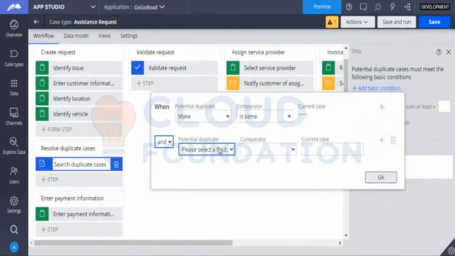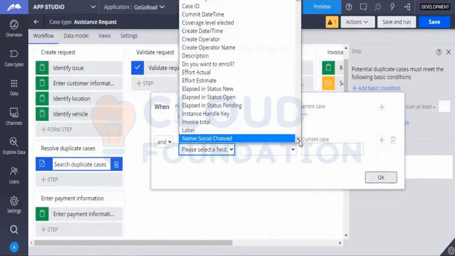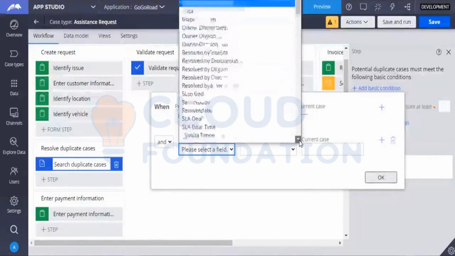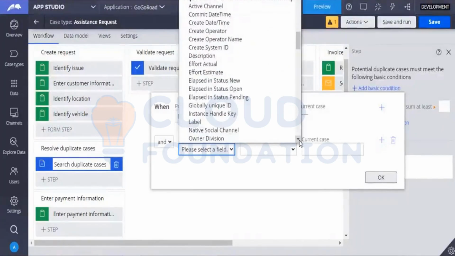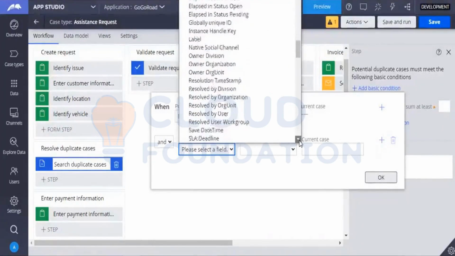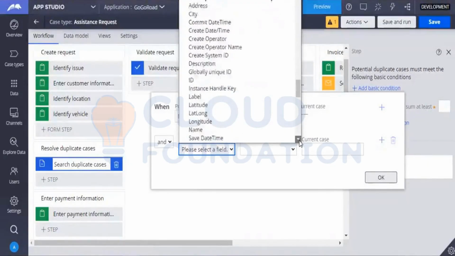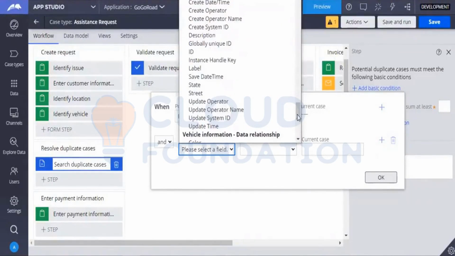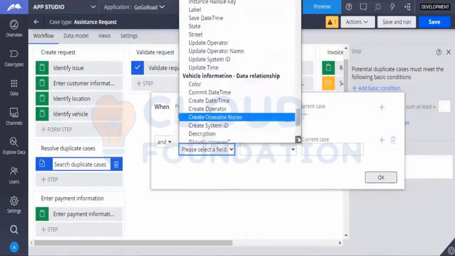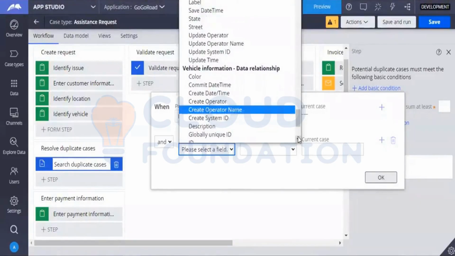We will add a few other things also here: make, model, year, color, all the 4 things we'll have. Make, we have model here, and then we'll add color.